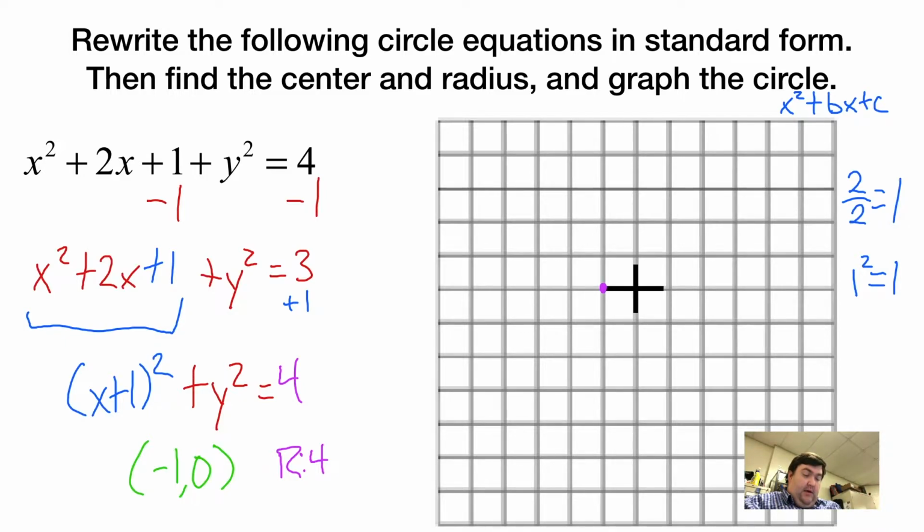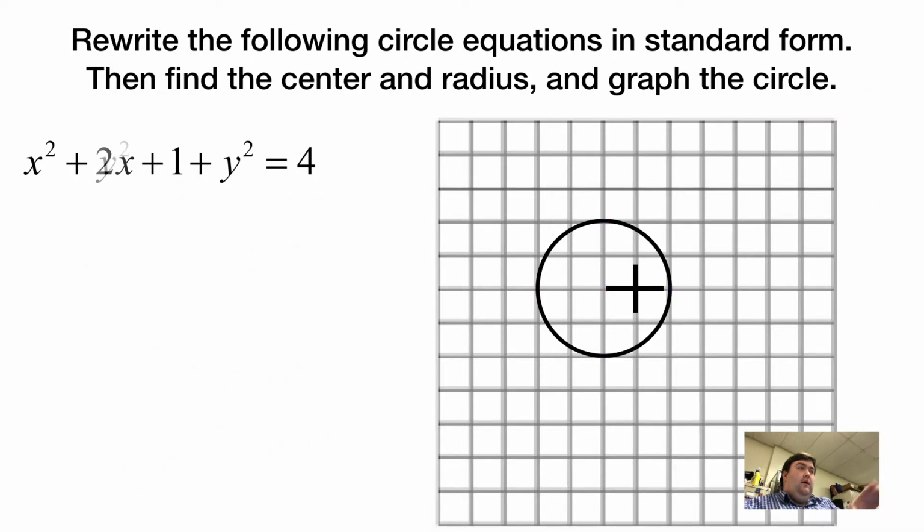Here's our main point. And then we're just going out 2, 2, 2, 2. Oh, our radius isn't 4. Why did I say that wrong? Our radius is the square root of 4. It's 2, which obviously I knew because I was doing it, but I wrote it wrong. And everyone would be like, but Mr. Peacock, why in the video did you say it was 4? It's 2. It's 2. And now we graph the circle. Oh, so perfect. And there we go.